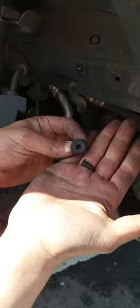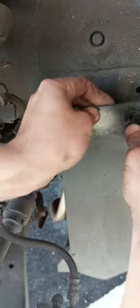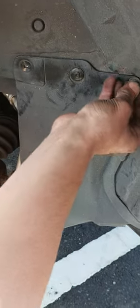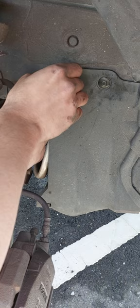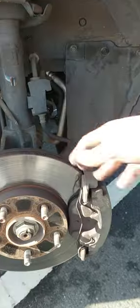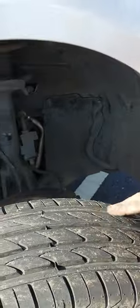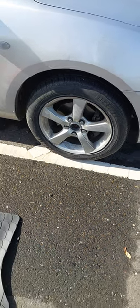Put this one back. This is the bolt I mentioned at the beginning of the video. You can put this one first, like that, and then put the bolt inside, and then the two 10 millimeter bolts, one on the right and one on the left. So now we'll put the cover back, and then we'll put the tire. Now we'll put the tire back and let's do a drive test.